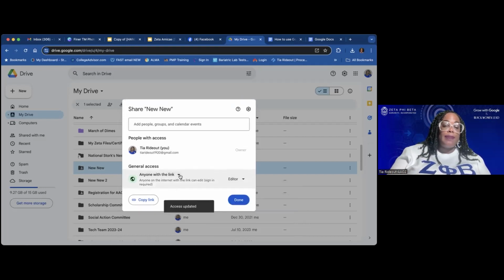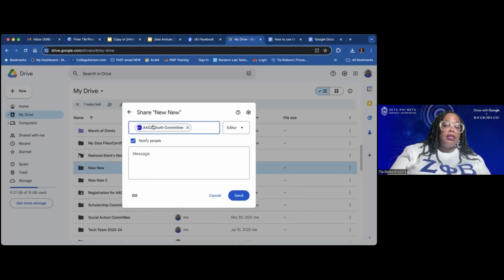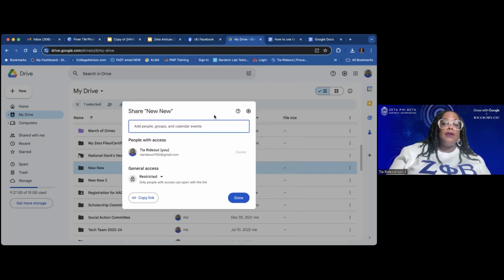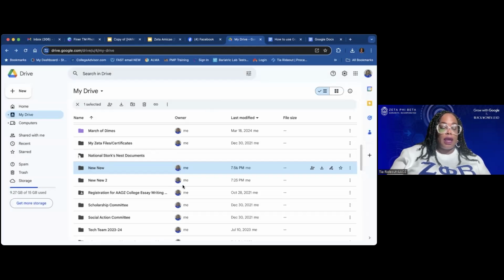But sometimes you don't want to do everybody with the link, right? You could just add people. Like, this is my youth coordinator. So I can give her whatever access she wants. I can let her add stuff, I can let her comment, or I could just let her view. Okay? So, for example, I'm going to give you a handout, and I made it so everybody can see it regardless. But if you only want particular people, you put their email addresses in. Okay? That's what you can do with the shared access.